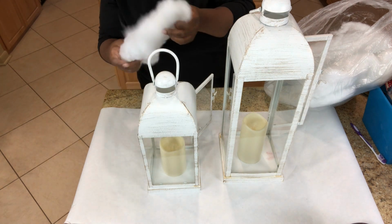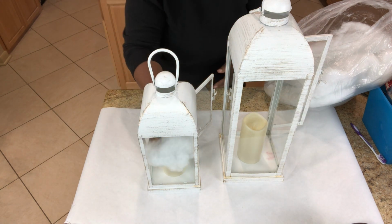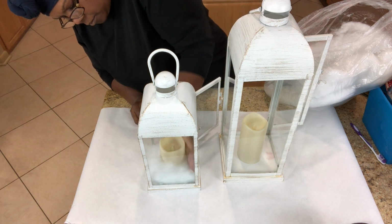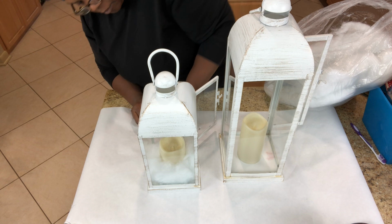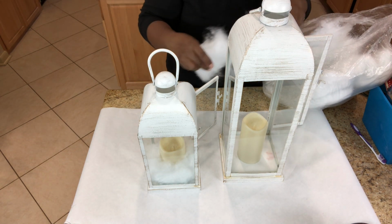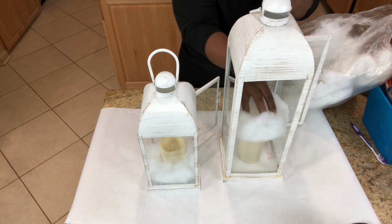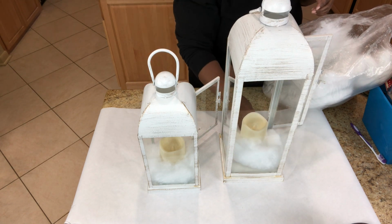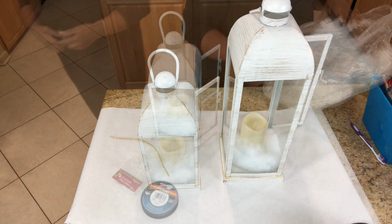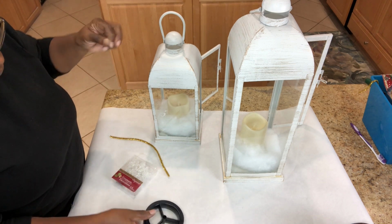Next step, we'll be taking some snow, and this is like the blanket snow, and I'll be putting it at the bottom of both lanterns, trying to work my way around the candle. Now these candles are a permanent part of the lantern, and now that I've been using them a while, I would not purchase another lantern that had a candle at the bottom like this, because I like to decorate my lanterns, and it's kind of difficult to work around that sometimes. So that's something to consider when you're looking at lanterns.